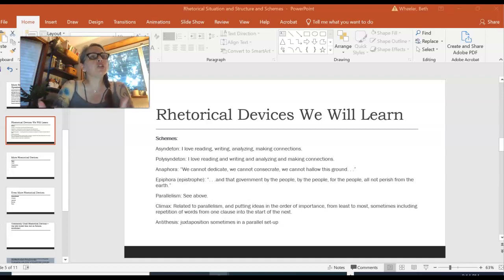So again, you might start looking for some of these schemes, tropes, and patterns in your primary source. And more important than that, I'm going to try to get you to use some of them this semester. They're not just gimmicks. They're actually a way that writers in academic courses, writers who write creatively, writers who write for a personal reason, pay attention to their expression of ideas, especially on the sentence level. And then also as you're developing paragraphs.